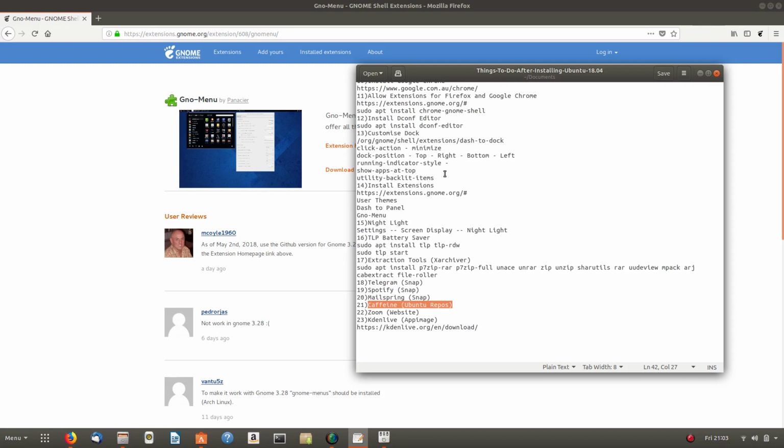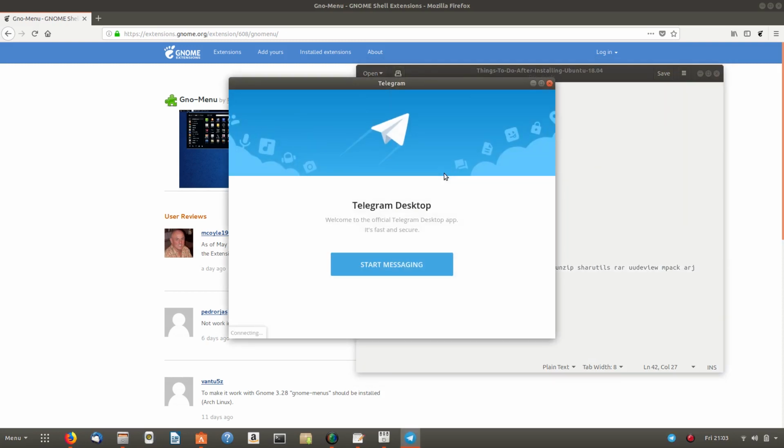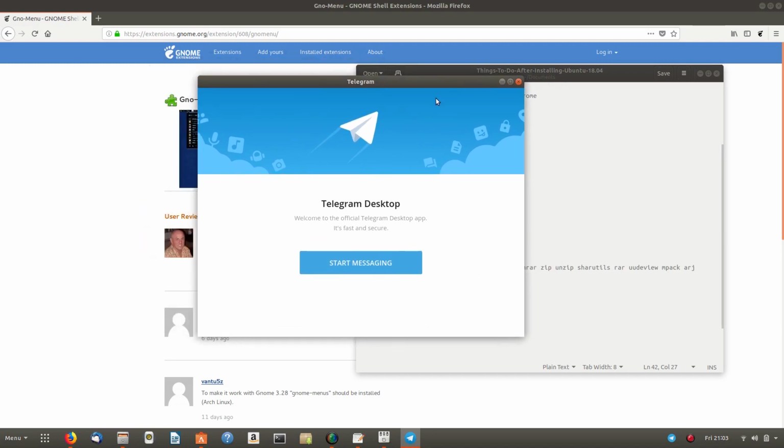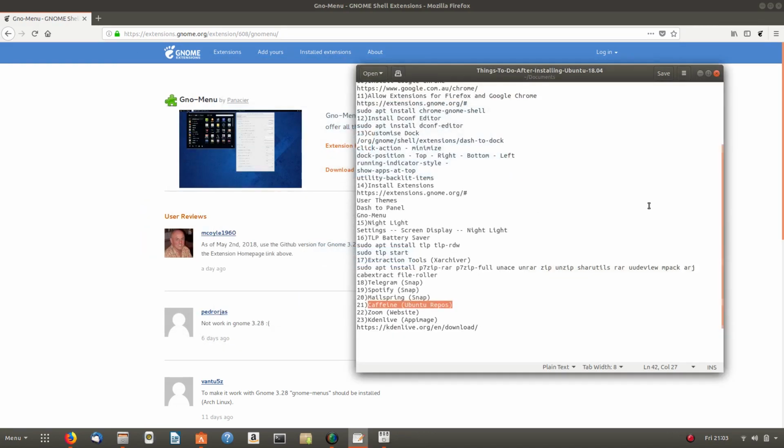The Snap app does take a little bit longer to start up once it's on first boot up. Now, once it gets to that point, I can very much guarantee it's going to work. I'm not going to bother logging into that now. So the next one, the Mailspring app.